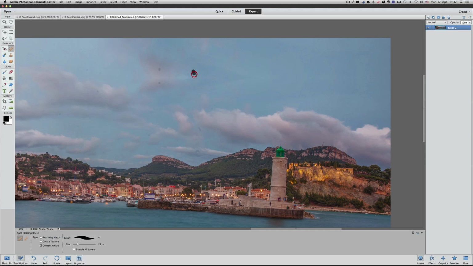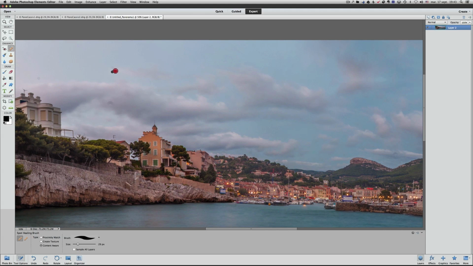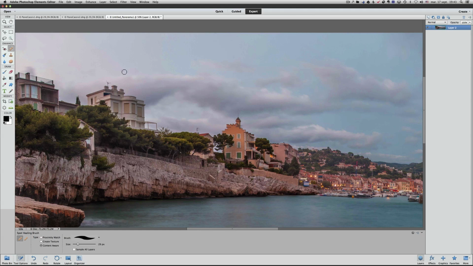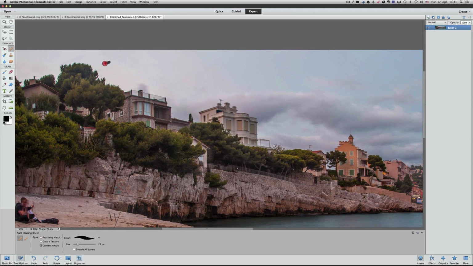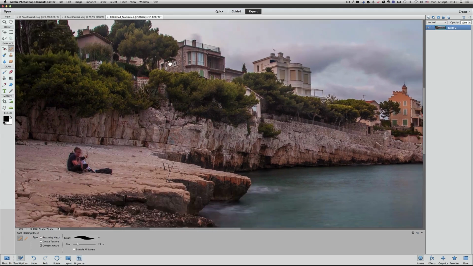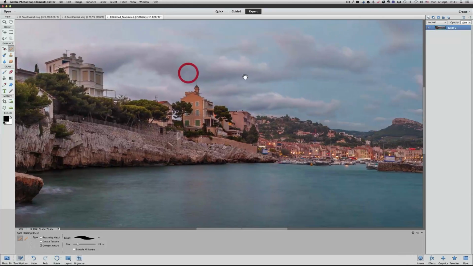Yeah, I must say, I don't know much Elements. I've been studying it for some time, and I was impressed by what you can do for $69, compared to the price of Photoshop. I surveyed, and I see there are a lot of people who have Elements, and we want to do a lot more tutorials to show my workflow and how we can fit it into Photoshop Elements, which I think is interesting. For example, one thing that I do a lot is a very simple dodge and burn, and you will see that Kelvin is going to do it exactly how I do it in Photoshop, just using an overlay layer.